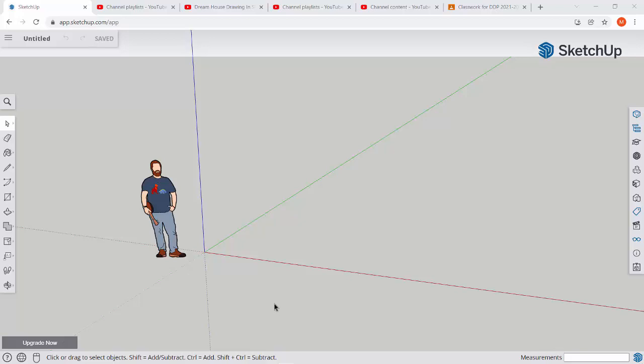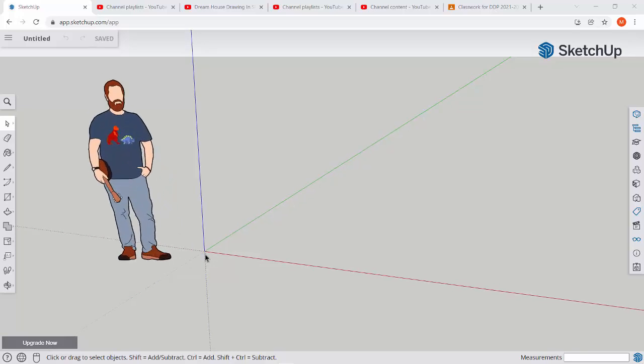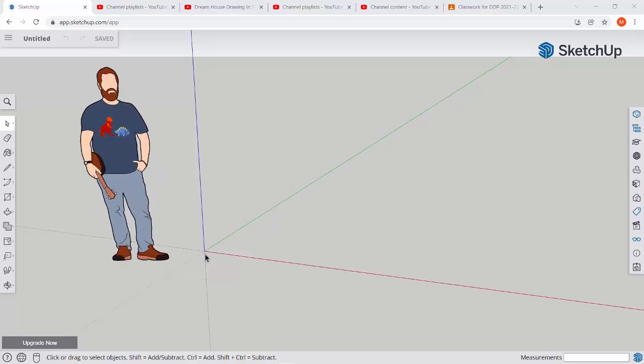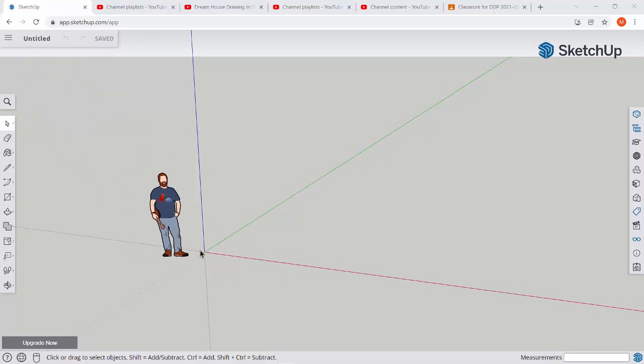So, all that being said, explaining why we're using SketchUp, it's time to actually start moving around in this environment. The first thing that I want to focus on is how to move around. What I would like you to do first is get a mouse if you don't have one. It's going to be a lot easier and quicker to design with a mouse. But get a mouse with a scroll wheel and start zooming in and out with that scroll wheel.